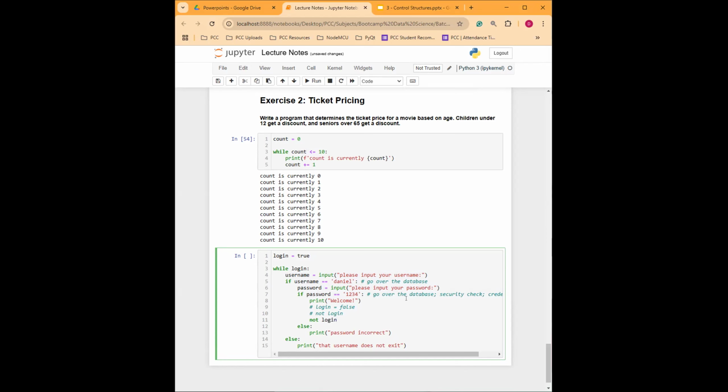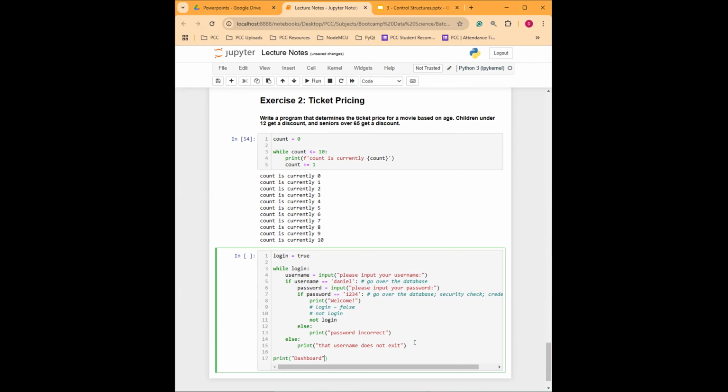Let's see. Else. So if it's correct, then it will exit out. Over here, we're gonna say dashboard, for example. All right.